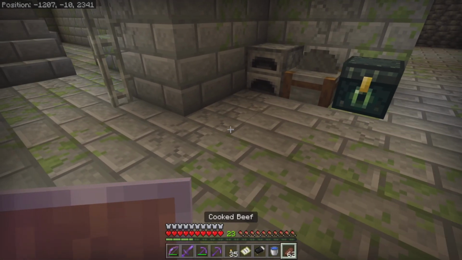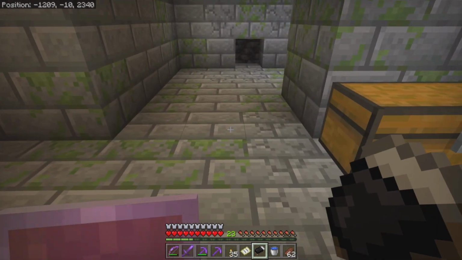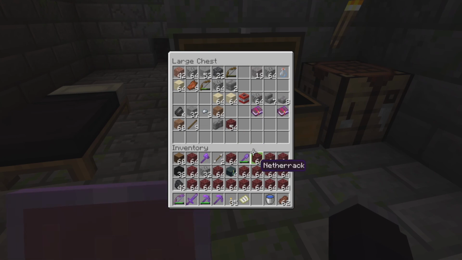That's great, guys. So I recommend placing down a bed somewhere where you want to spawn, because when you go to the end, you could die. And yeah, you don't want that. There we go. Respawn point set.